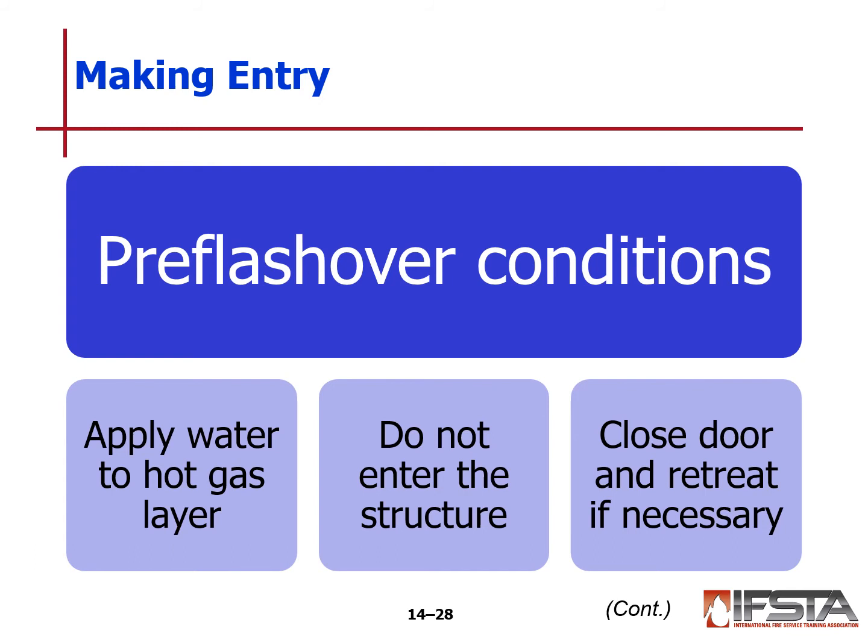We've got to know our pre-flashover conditions. And in these conditions, when it starts getting warm on us, when we see the changes in the smoke and we start to see rollover occur and it starts to heat up pretty good, we need to know that we're in pre-flashover conditions. We do want to apply water to the hot gas layer, and we do not want to enter the structure. This is better suited if we do this from the doorway before we put ourselves in that hot atmosphere. Close the door and retreat if necessary.